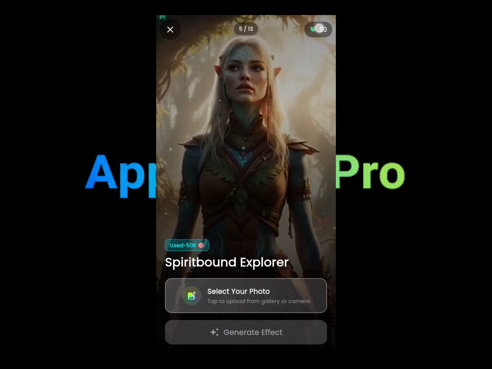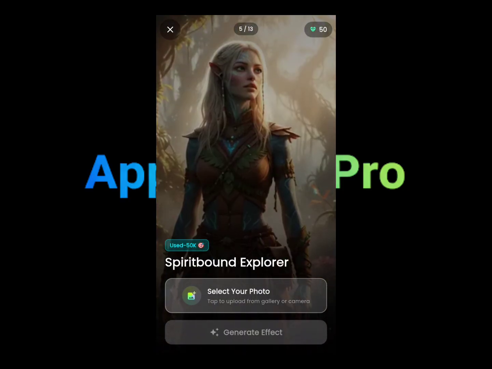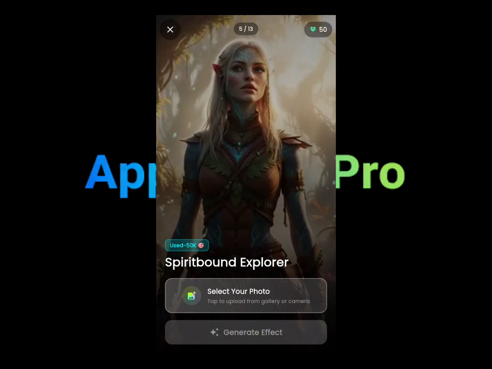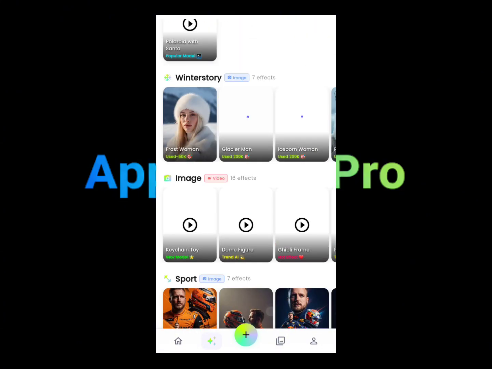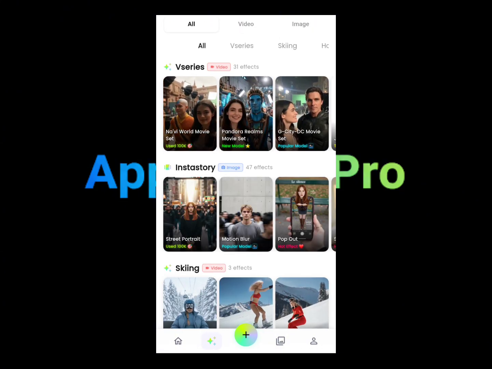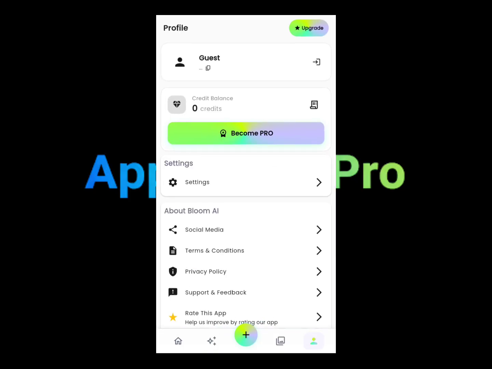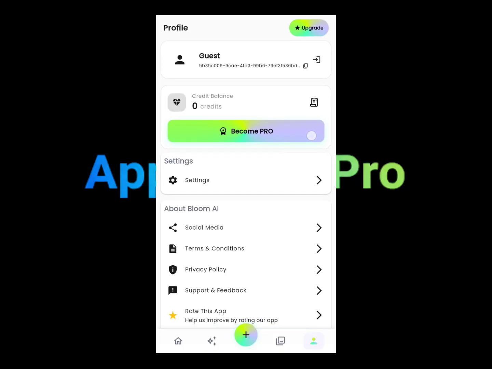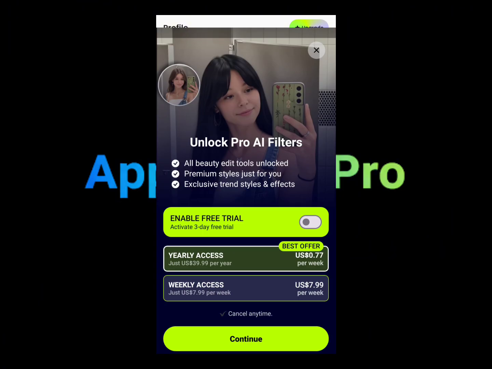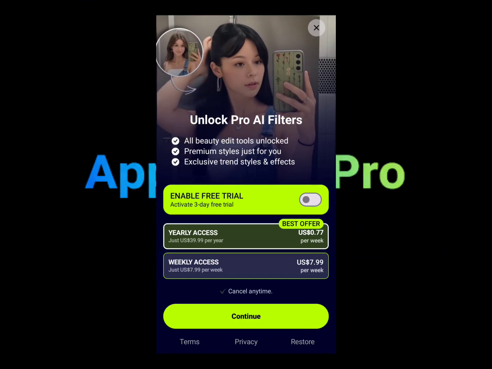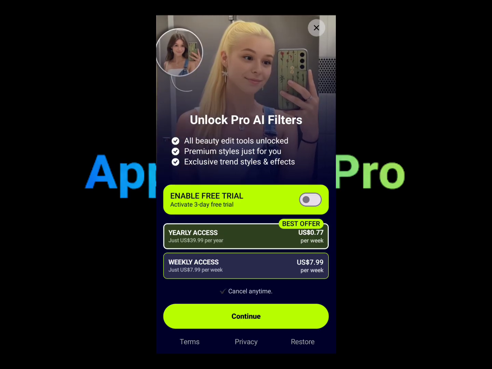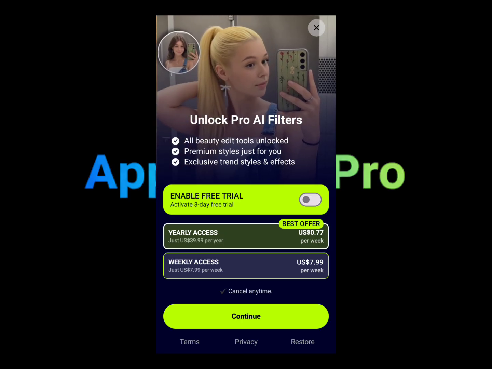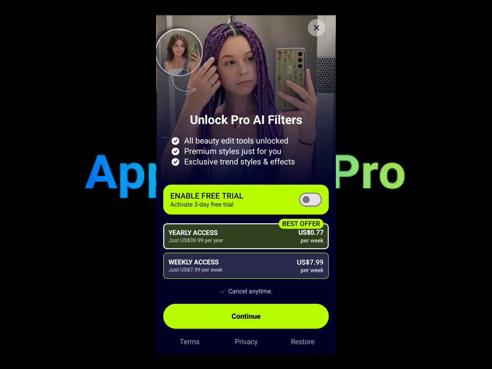Once you tap on this at the top here, it will tell you how many credits you need. If it doesn't work or it doesn't allow you to tap on it, just tap on the profile icon here and tap on Become Pro. I don't know why they don't have an option where you can only get credits. I do not specifically know how many credits you get when you get a subscription. So do keep that in mind.